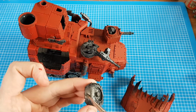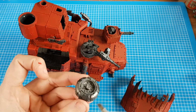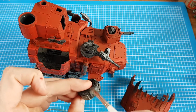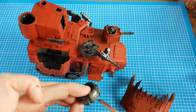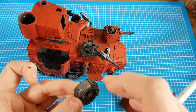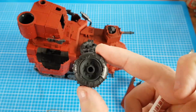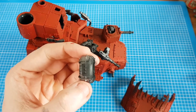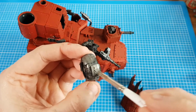Now it's completely up to you, but the inside, I won't be painting the inside, because the way I see it is, if you can't see it, then there's no point in painting it. But if you're wanting to win competitions, do a Golden Demon standard, first of all, what you're doing watching me, second of all, you know, you go for it if you want to do that.